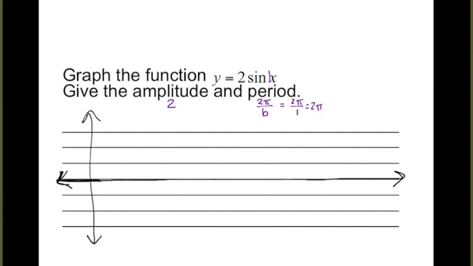For our graph, I'm going to ask that you always do 2 cycles of your graph as long as that will fit on your page. Some of your graphs in your assignments are going to have a really long period length and you're not going to be able to fit 2 of them on your page, and that's okay. But if it fits on your page, I want you to do 2 cycles of each graph. So what we need to do is measure out to a 4 pi. How big is pi approximately?